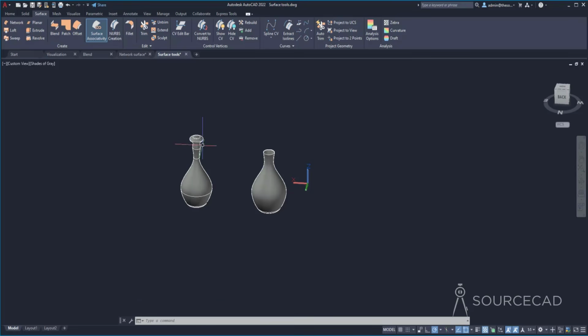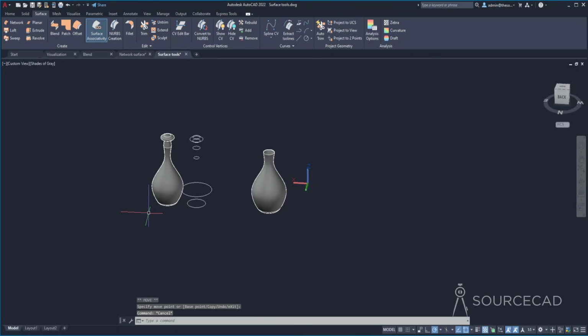Now, if you want to convert this entire thing into a solid, then you can select a tool called Sculpt. Now, sculpting is basically converting a completely watertight object into a 3D solid. And that's what we are going to do. So I'll select Sculpt. I'll select this entire thing and press enter. Wait for a moment, and now it's a 3D solid. It's no longer a surface, and it's all a single unit. So if you select it, move it, well, that's going to just move one single unit.